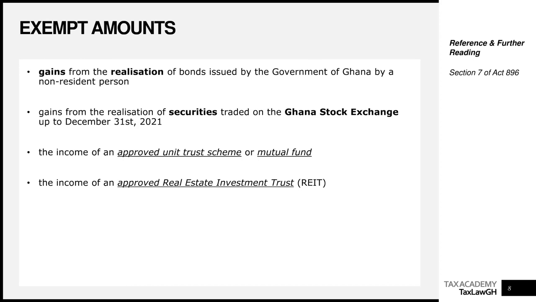The next one is the income of an approved Real Estate Investment Trust, known as a REIT. A REIT is a trust or investment instrument that tracks the growth of the real estate industry. If you want to invest in real estate but don't want to directly buy land or buildings, you can buy a financial instrument that tracks real estate market performance. The income of that REIT is exempt from income tax — this is probably to encourage more companies to set up REITs and open up the market in Ghana.